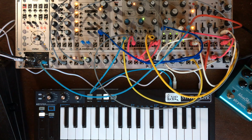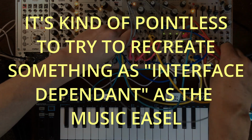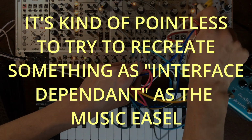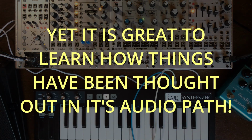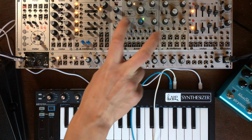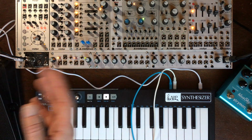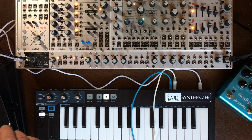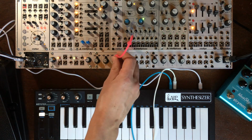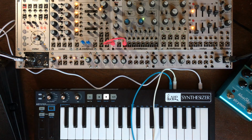This is good. Okay, let's try to do the Buchla Music Easel. Okay, in terms of audio, the Easel has two oscillators. One that is the sound oscillator and the other one that is the modulation oscillator, even though we can use both for audio. But the main one is a triangle to a wave folder. Maybe a sine to a wave folder.